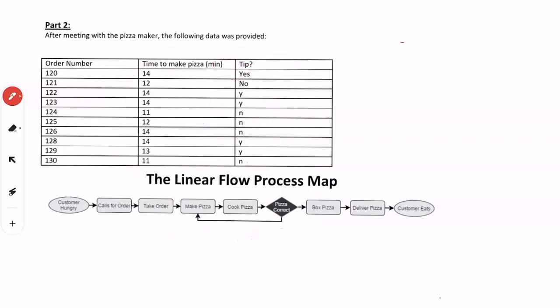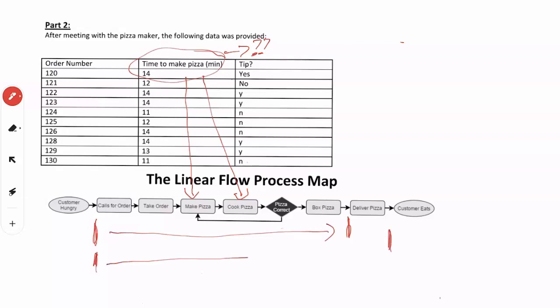All right, I brought up a process map to help further illustrate what I mean here when I'm saying, what does time to make the pizza mean? Is it the build time, the time it takes to make the pizza? Is it the bake time, the time it takes to cook the pizza? Is it everything from the beginning of the order to when it leaves the pizza shop? Or is it everything from the beginning of the order to when it arrives on the doorstep, what we'd call the total lead time in the system?